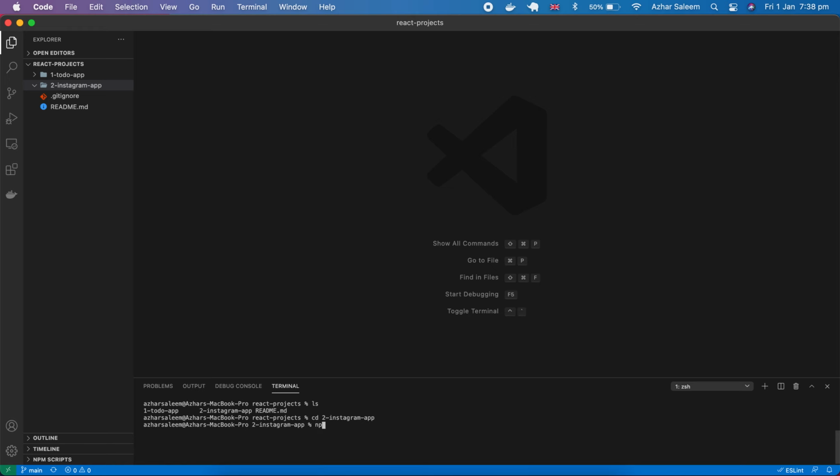and here we have to install first of all the React.js, npx create React app, and the name is Instagram.